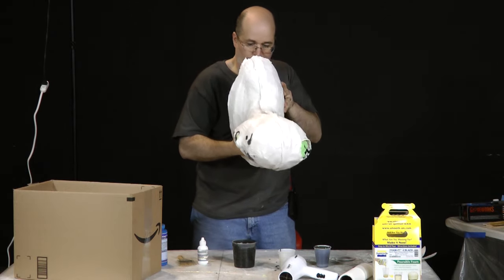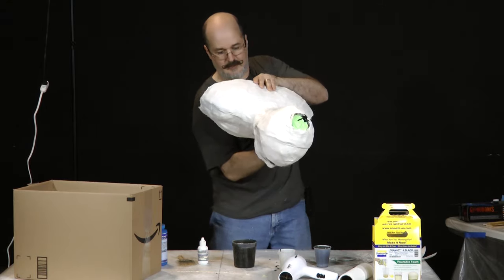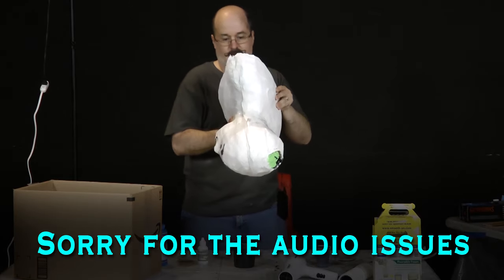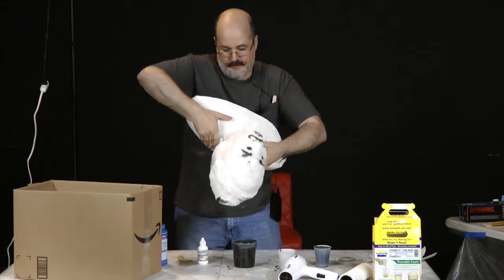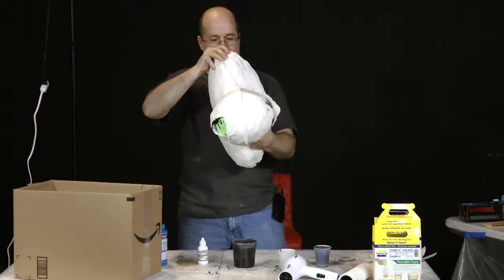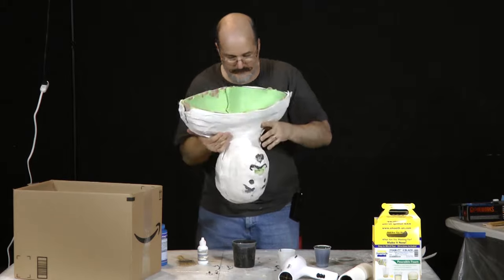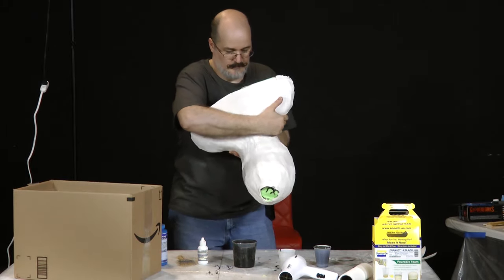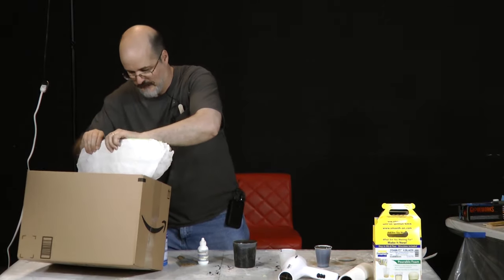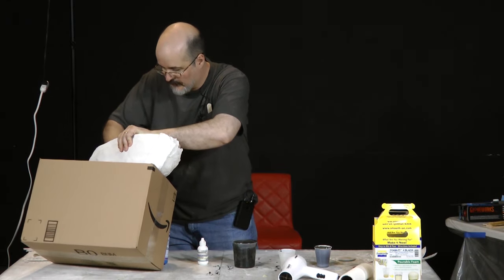Let's see, anything leaking out the nose area? I want to make sure. Leaking out the head hole? The head hole a little bit? Okay. Trying to get over the ears, down through the neck area, and just keep on moving this stuff around. I'm actually going to set it down in here before it seizes up, pull that off and start coating the neck.